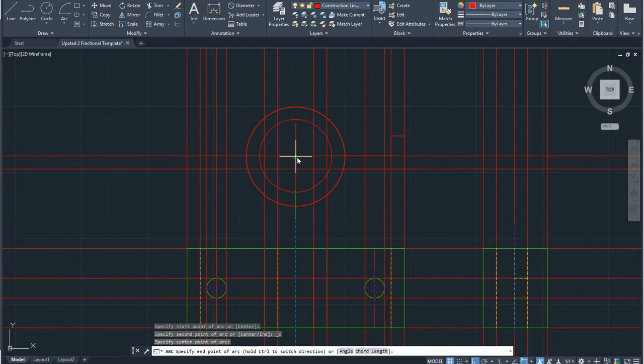Go start, center, end. All right? Then you'll just draw a line right here from this point to this point.